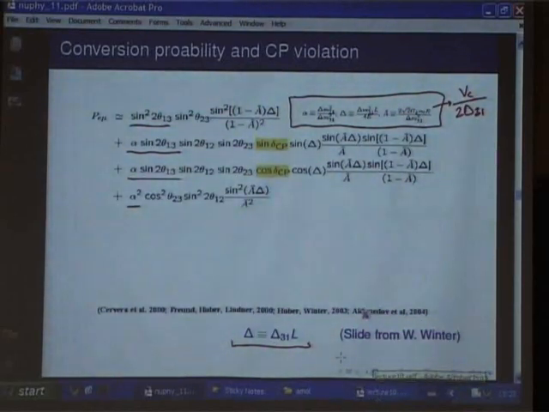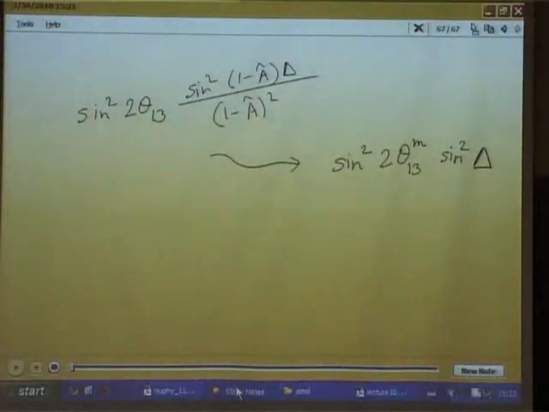So the last term is simply oscillations with fixing angle theta 1 2, sin square theta 1 2 times something. The first term is simply sin square theta 1 3 times some oscillation. Okay, so these are simply two stages of oscillation. Let me mention something more about this first term.